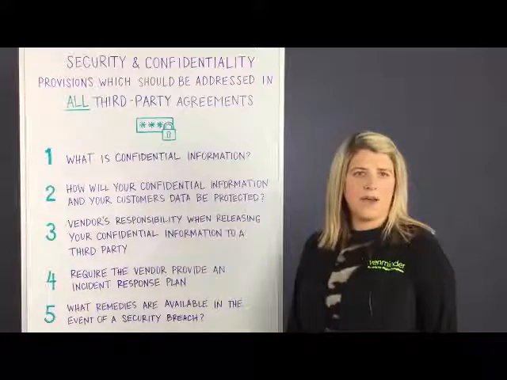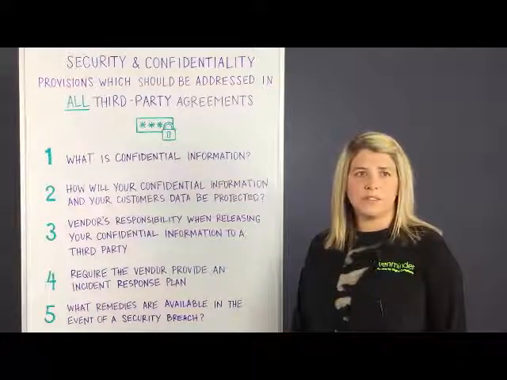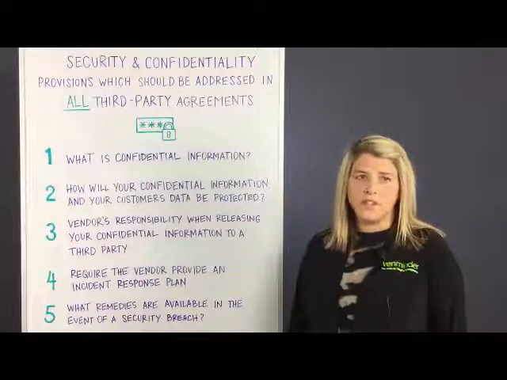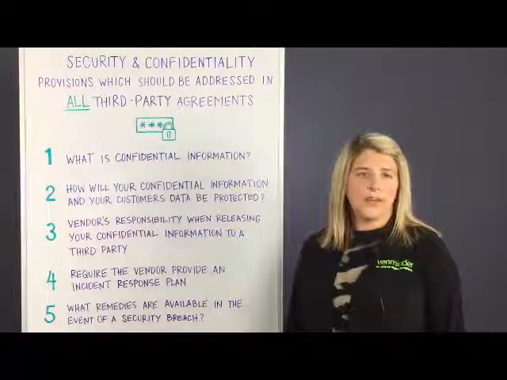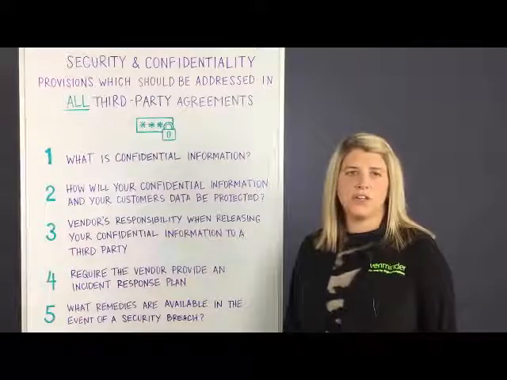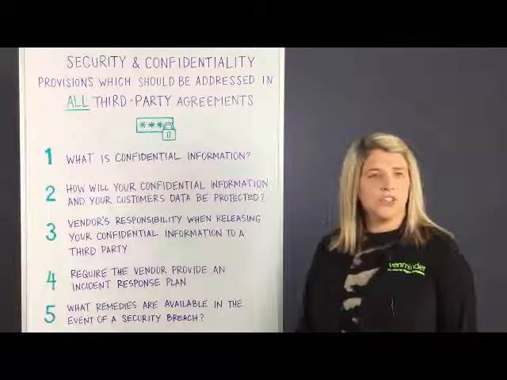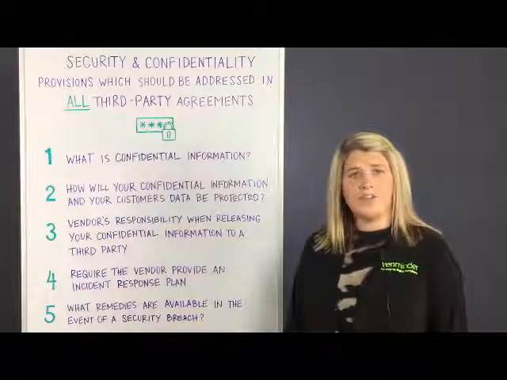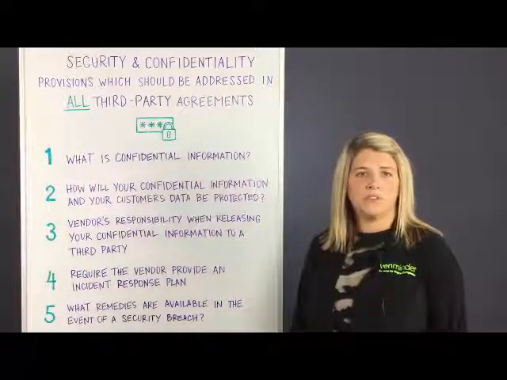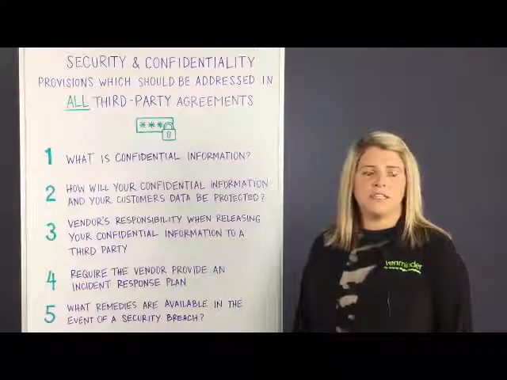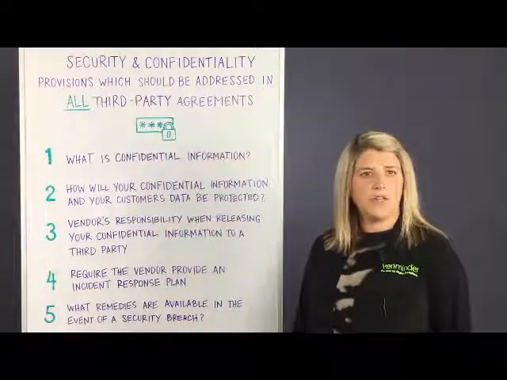Today we are going to talk about entering into third-party agreements. Third-party vendor agreements can range anywhere from your core processor to the vendor that provides your internet services to your janitorial services provider. Even though each agreement includes different contractual terms, there are 5 security and confidentiality provisions which should always be addressed. The agreement should first identify what constitutes confidential information.